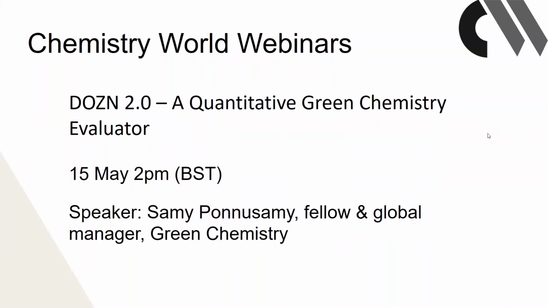Let's start off with a fairly simple one. Lots of people, as you said, those principles of green chemistry have been around for over 20 years now. And lots of people who aim to be more sustainable and to have more green processes in chemistry will have devised their own ways of measuring this, because you can't manage what you don't measure. And so lots of companies will have their own individual way. Why would it be advantageous for people in that sort of situation to move on to a tool like DOZN 2.0?